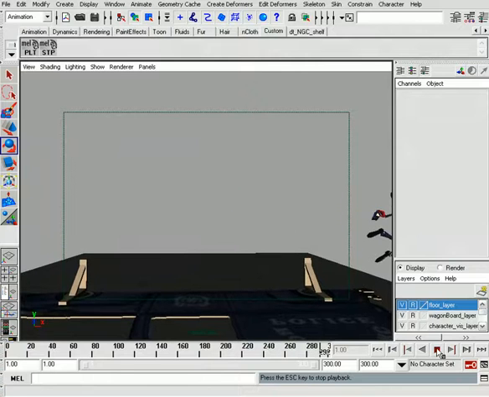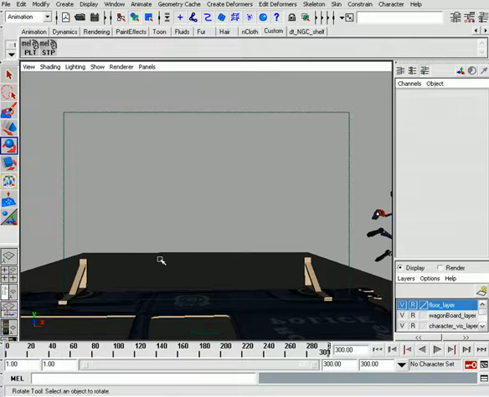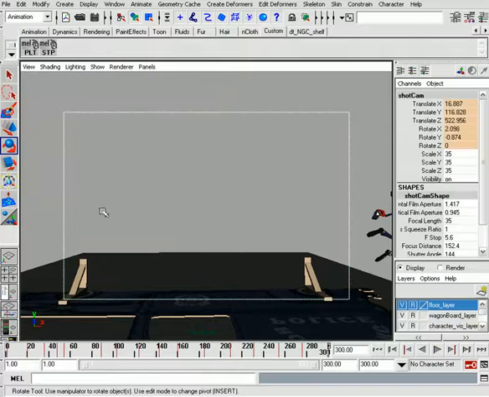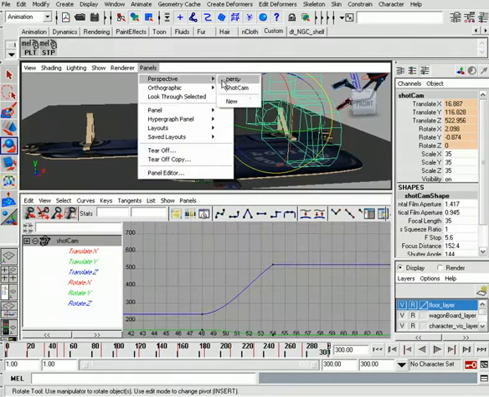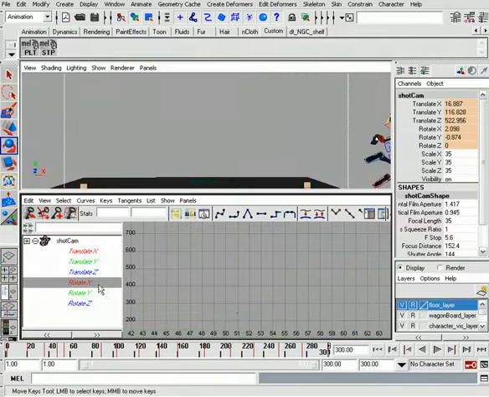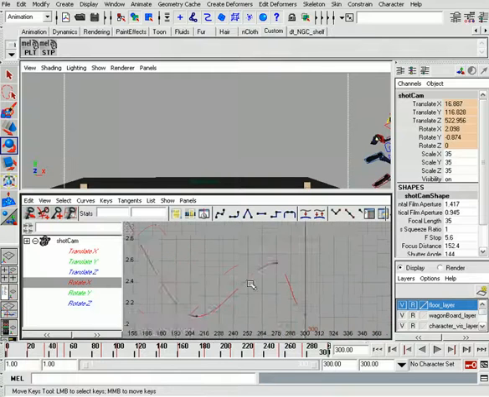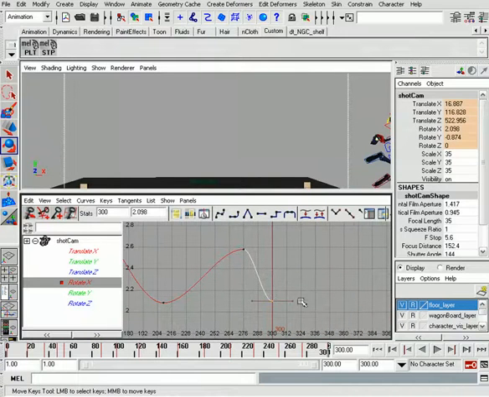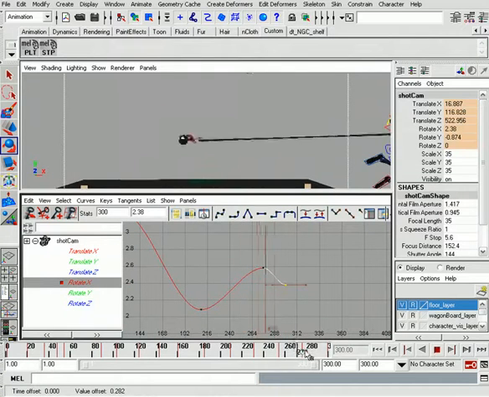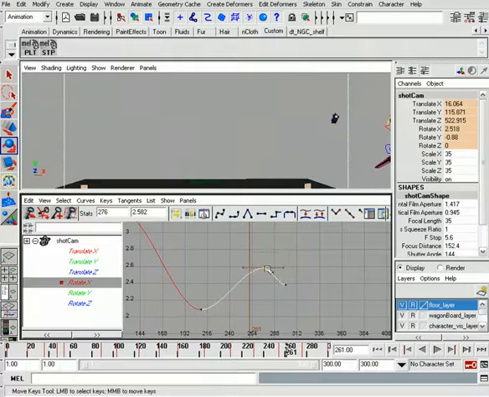Alright, great. So that's looking quite well. It almost looks like the rotation X is moving a little bit too much at the end. So let's just select our camera. We'll go back to our graph editor. Perspective and graph editor. We'll switch our panel back to the shot camera. Select the rotation X, frame it, and yes, it's moving a little bit too much. So we could take this key on 300, hold shift and bring this up because we don't want it to move as much. Okay, given the spacing between this key on 276 to 300.